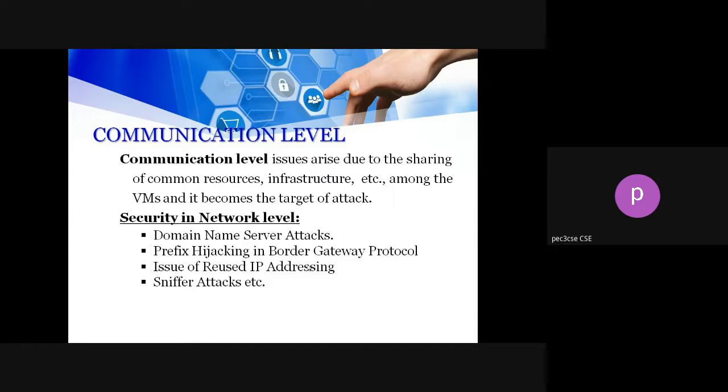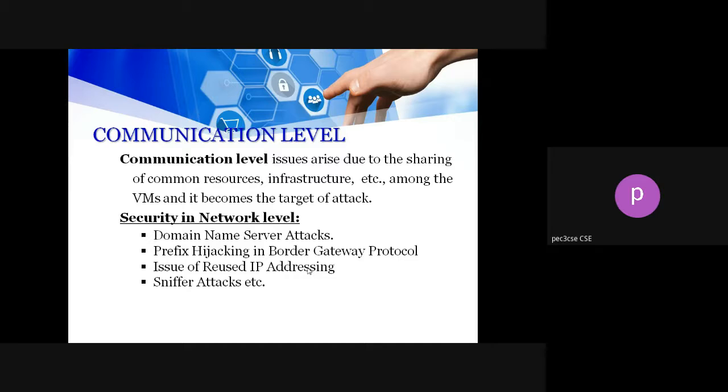In the network level, it is the domain name server attack, and we are all familiar with it. Domain name server attack includes zero day attack and cache poisoning, everything comes under that. We are all aware that the resolver will be the DNS server. Whatever user friendly domain names we give, like something.com, to the browser, the resolver at the back end will resolve into the equivalent IP address.